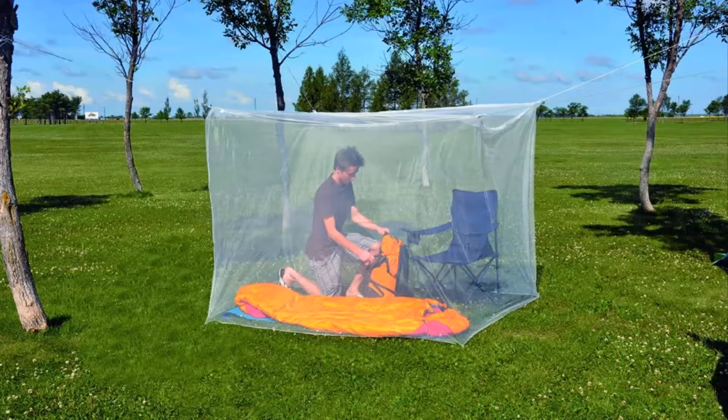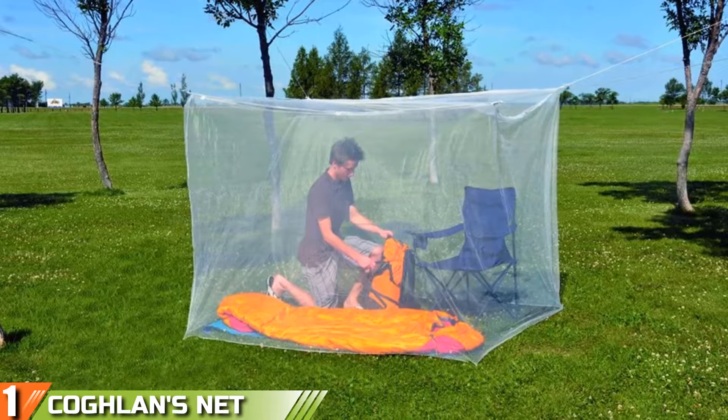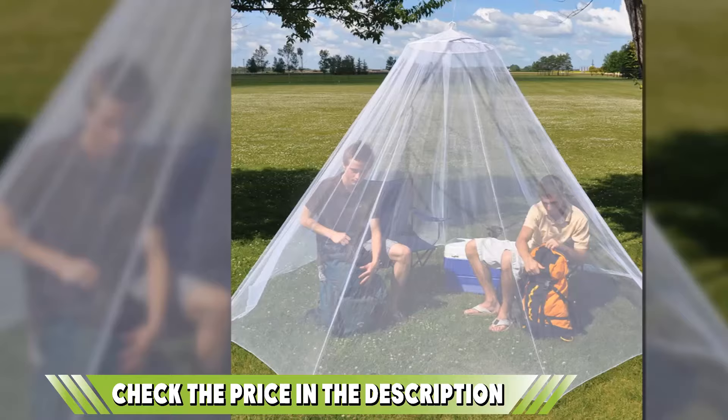The number one position is dominated by the Coglance mosquito net. The Coglance mosquito net is a simple, no-frills camping bed net made of 580 mesh polyester, developed to provide overall protection. Designed to cover a double wide sleeping arrangement — two sleeping bags or a double sleeping bag — the Coglance mosquito net is easy to set up and comes with a floor base which keeps creepy crawlers at bay.